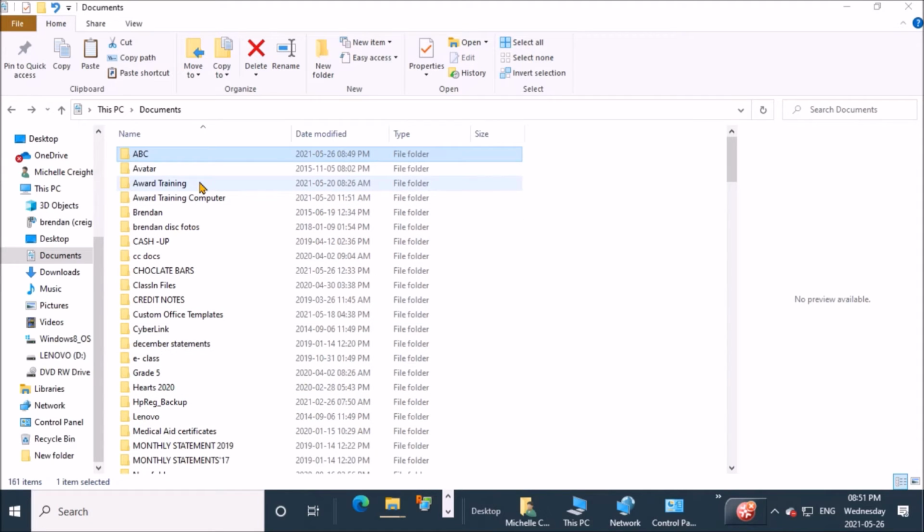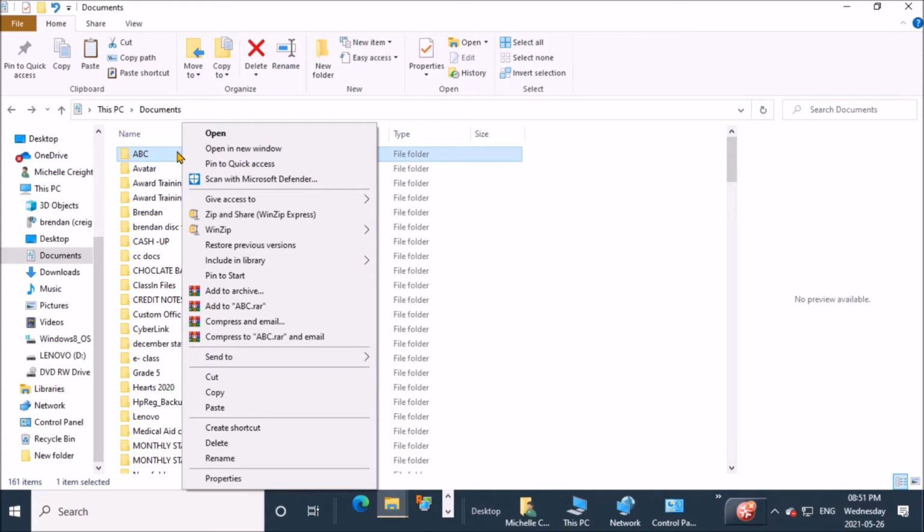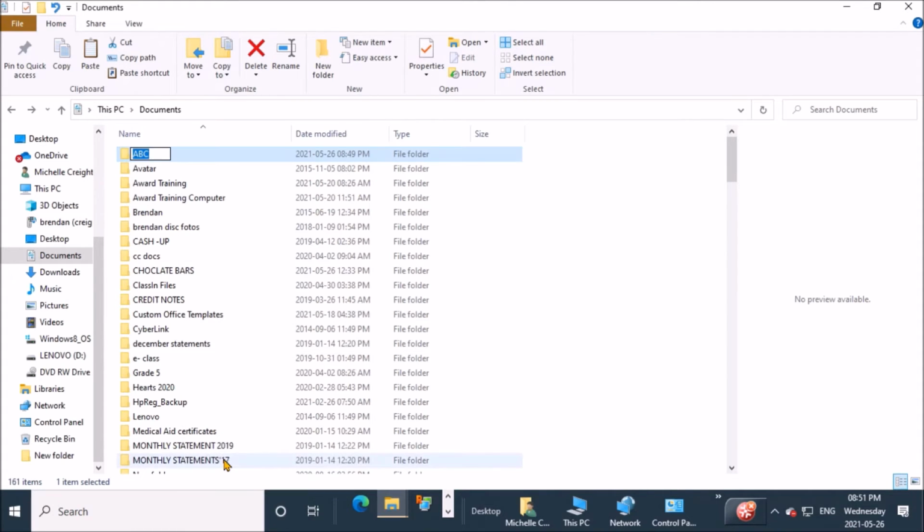Right, now if I notice I've made a spelling mistake or I want to change the name of my folder, I can do so by left clicking on the folder. I navigate down the menu where it says Rename Folder, and I left click, and as you can see it's highlighted again, and I can change the name. I'm going to change it to A, B, C, D. There we go. And I left click again and my folder name has been changed. Well done, we've just created our first folder.